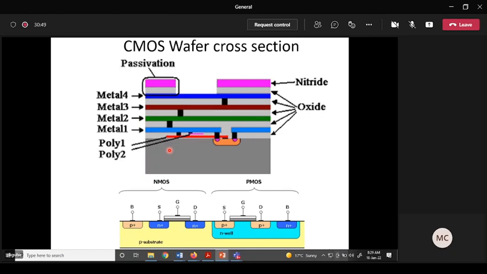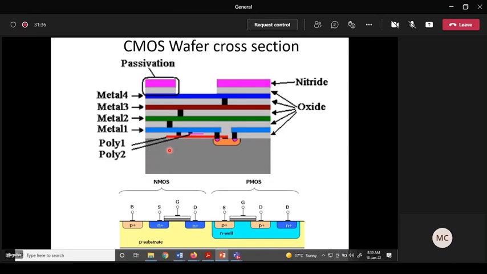We design the circuit and simulate it, so that we can see how it will perform when we apply some signal, and we measure different aspects of it. Then we draw the layout of the circuit. Layout means how the MOSFET will be, because in simulation we just use the symbol of the MOSFET, the resistor, the capacitor. But for fabrication, we need to lay out all the layers of the MOSFET, the resistors, capacitors, and so on.